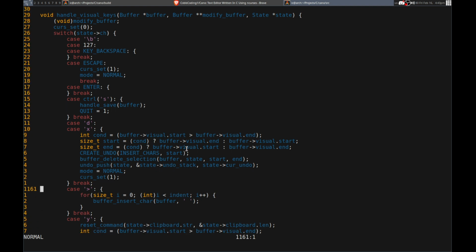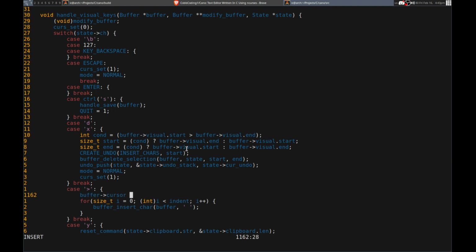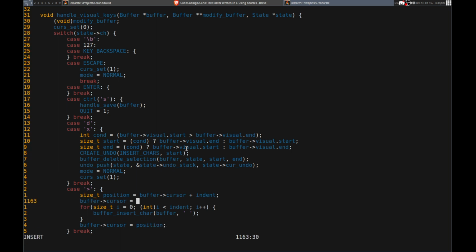All right, so let's set buffer cursor. Let's actually save that, so set the position, and we're going to want a plus in there. So that is what we reset it to, right? At the end, we'll set buffer cursor equals position. So after we insert these, we'll set buffer cursor equals... let's actually get the row first.